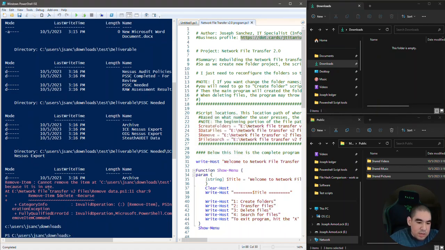Don't worry about this. It says technically was in use because it was, but it's a false positive error, so don't worry about that. As you can see, the folders are gone, along with the files that were within that directory. So basically, that's how this program works. This is a combination of multiple scripts that I've created, and I just decided, oh, I had an opportunity to actually build a program out of this, an actual application, and this is done by command line. Command line is basically a user would enter commands versus trying to do a point and click scenario. A point and click scenario is more like a graphical user interface.